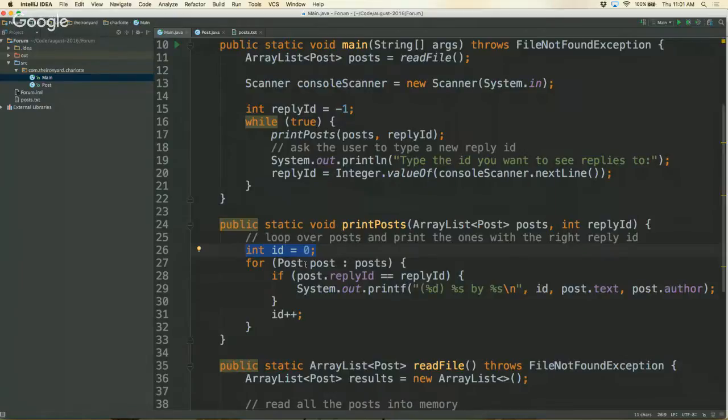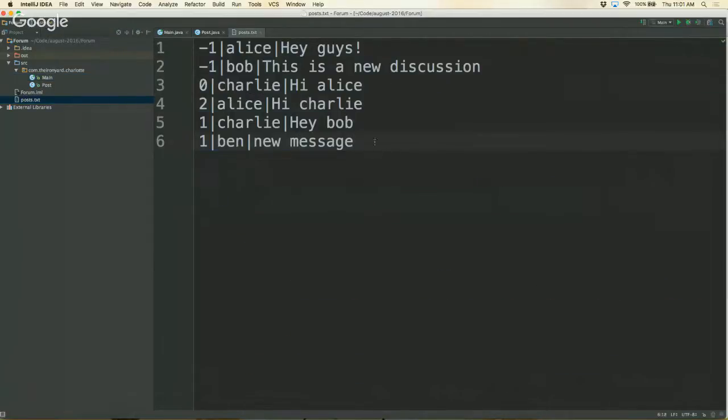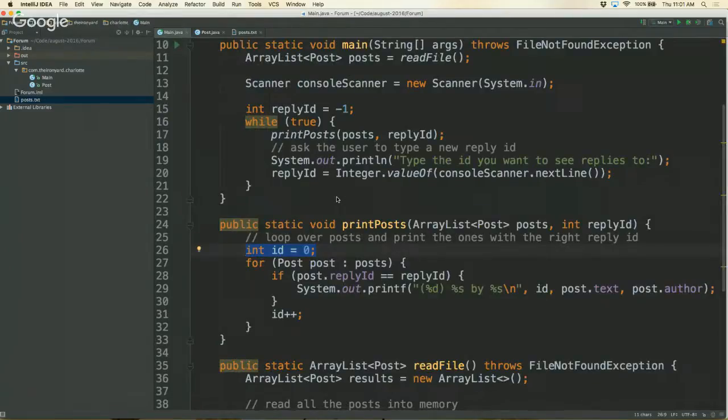So for each one of the posts, if the post is replying to the current reply ID, like if I have a post in my post file, post.txt, each one of these lines is a post. This is replying to the post ID 1, this is replying to the post ID 2. The purpose of this for loop is to figure out which messages were replies to that number.